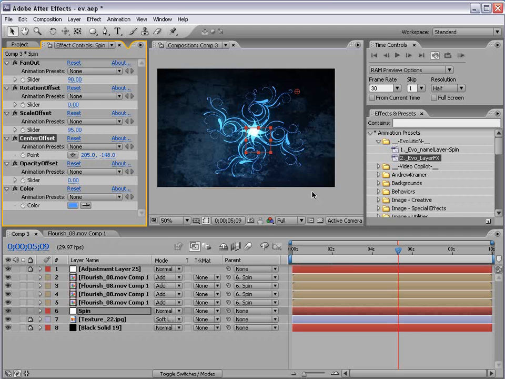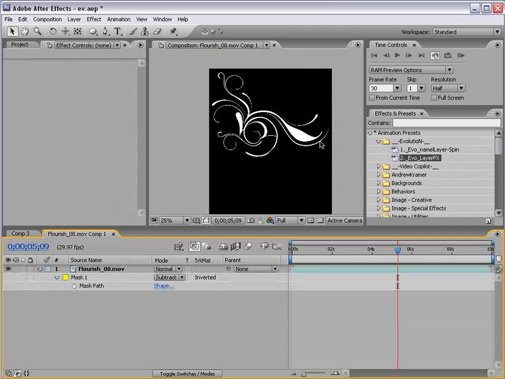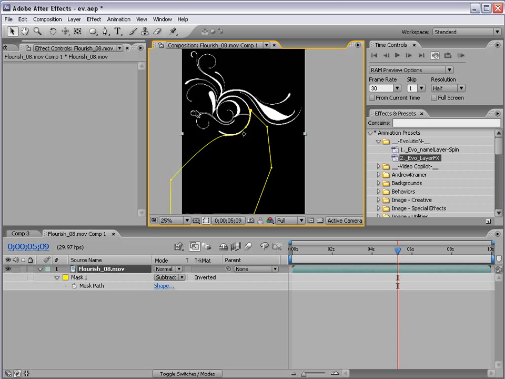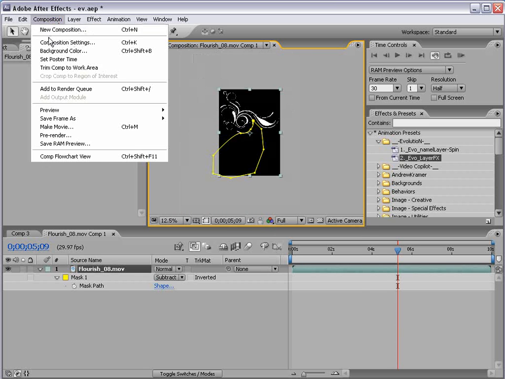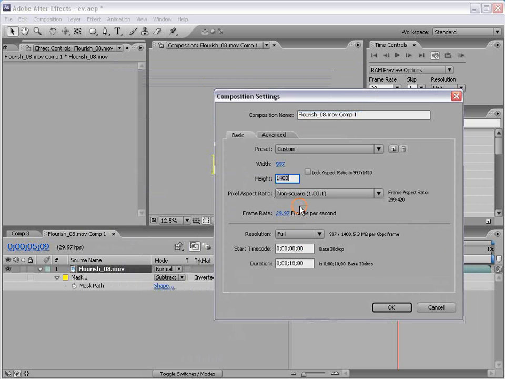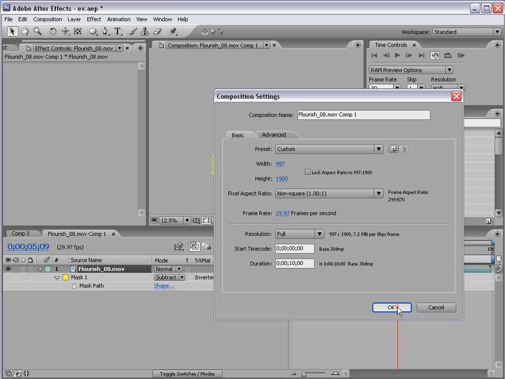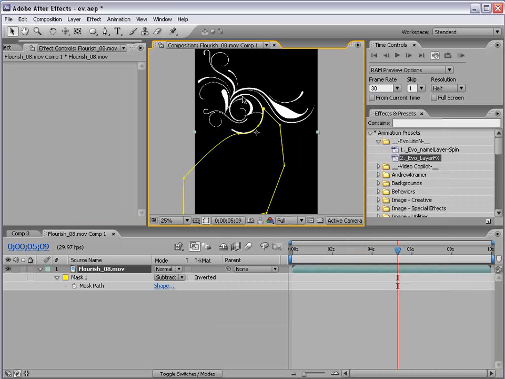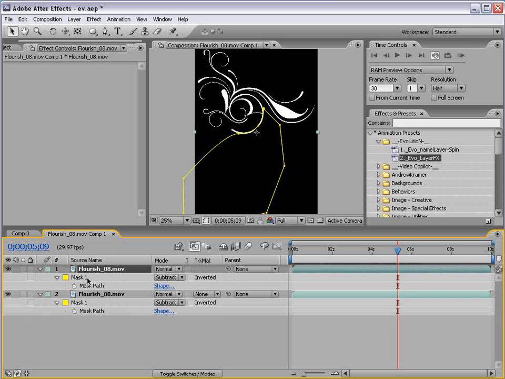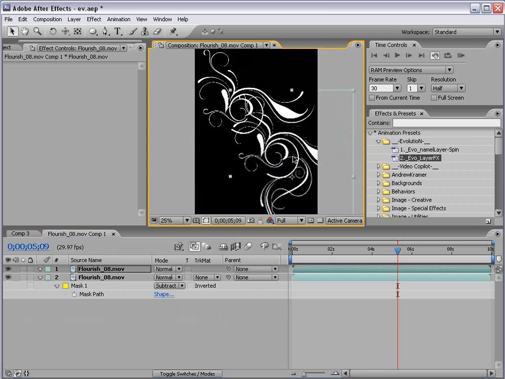Now, one other thing that I love about this is we can go into this comp and say we make the composition larger. So go to comp settings, make the width, or better yet, we'll make the height like 1900. And then we'll take the one design and we'll duplicate it. And as long as we do that in the pre-comp, we don't have to redo it ever again. And I'll hit M, and I'm going to delete the mask. So now we have 2 copies.